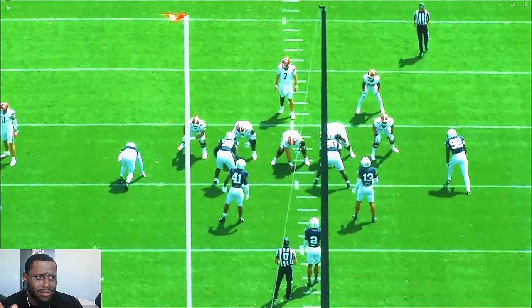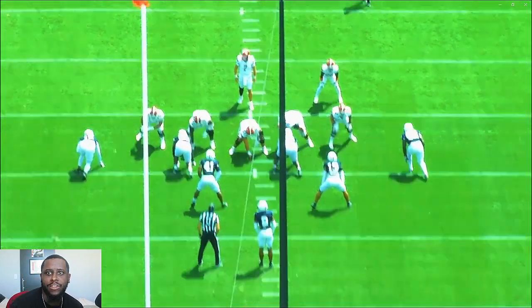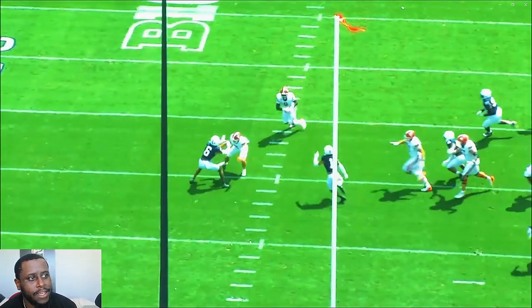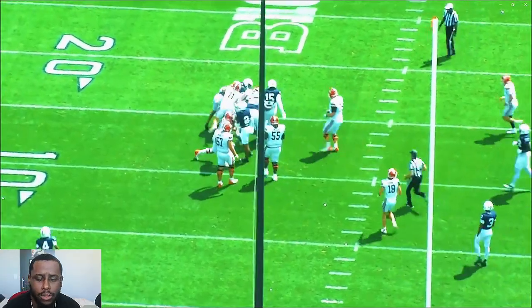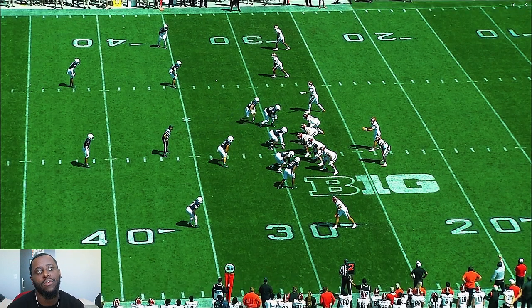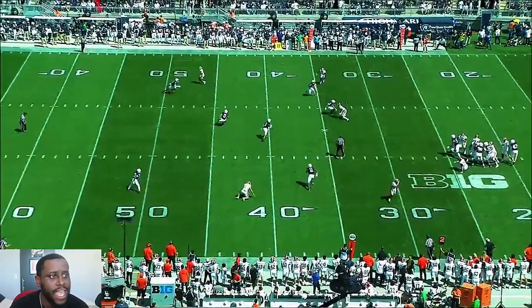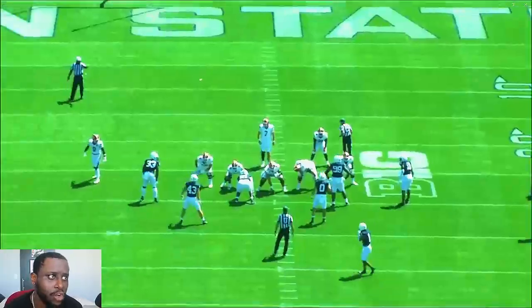Yeah, you don't block. That's not why we're drafting you, so it doesn't even matter. We're drafting you because we can give you a screen and you can juke out a corner and get us 2 yards. We're drafting you because you can get the ball on an end around and throw it 40 yards, because you can rush it also, and you can receive it. And you can be in the slot on a little 5-yard hitch. Take it, make one guy miss, you got him down, but you got a little bit extra.